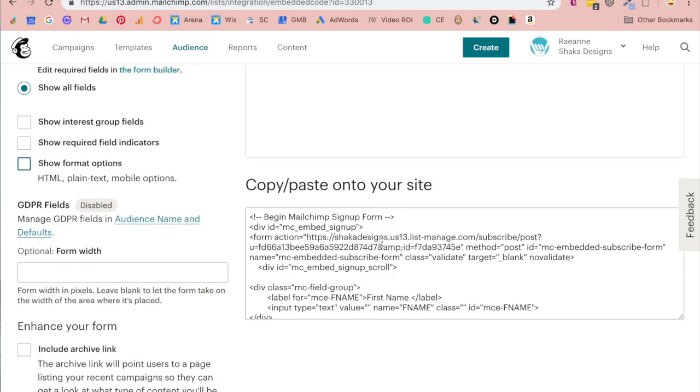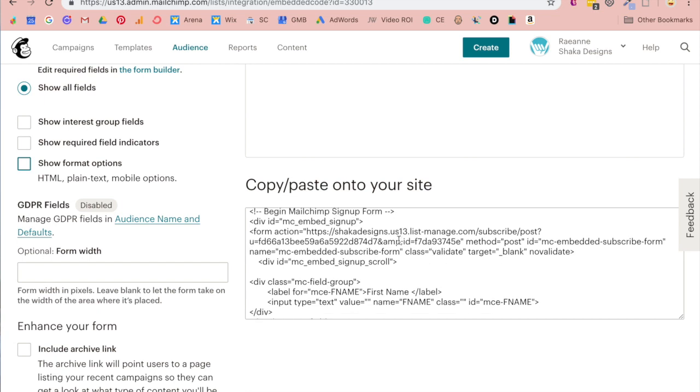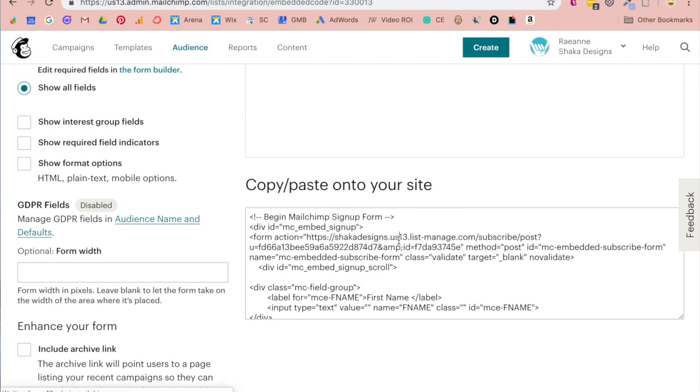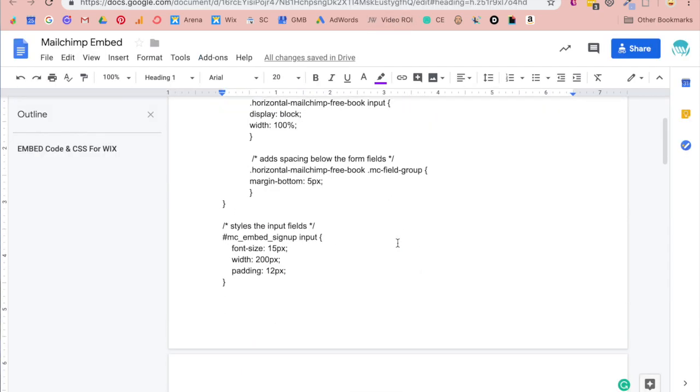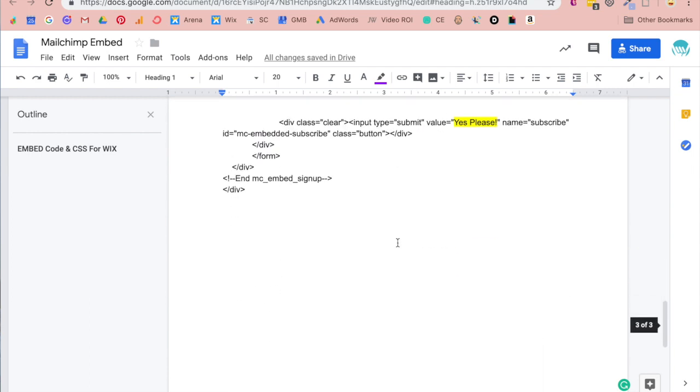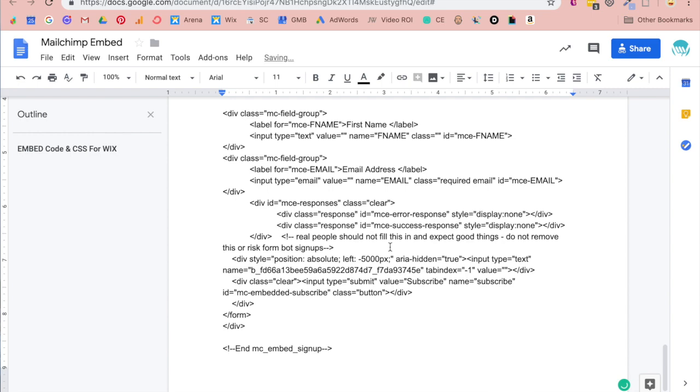And in this copy and paste section right here, this is where we're going to get the stuff that we need for our highlighted sections in that code. So the easiest way, honestly, is to just copy all of this, and then we'll go back to the document that has all the code. I'm going to scroll way down here and make myself some lines so I know where the code ends and this code begins, and I'm just going to paste this in here.